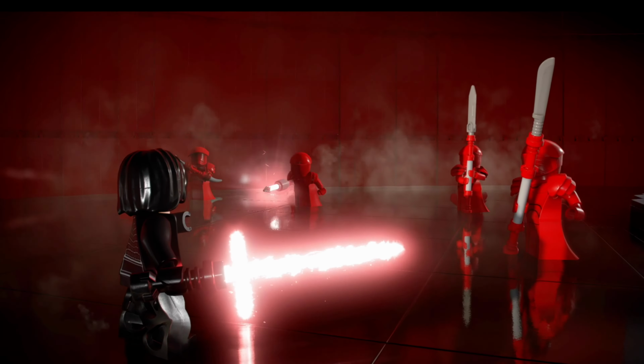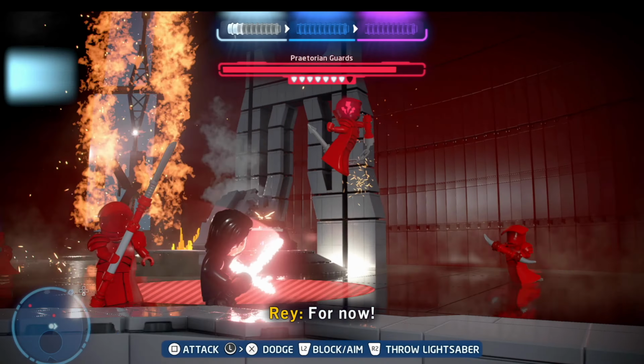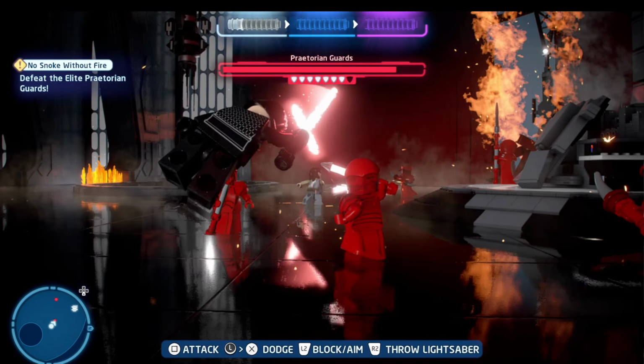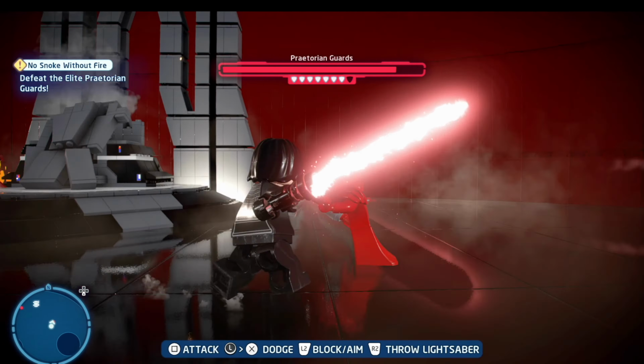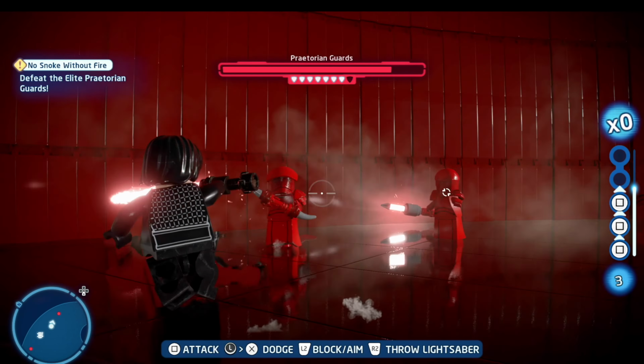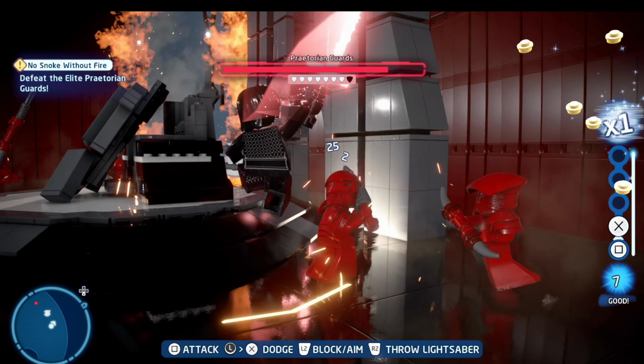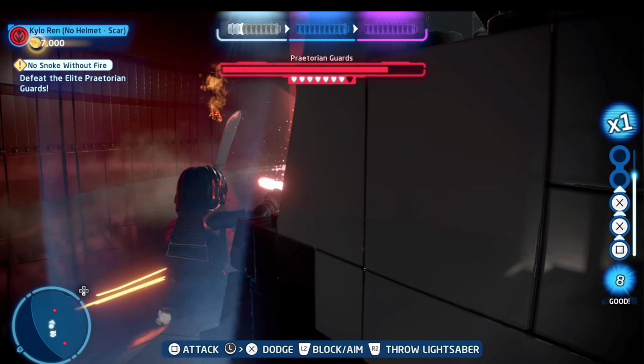Oh, yes, they do have the flaming... I don't know what you call that, curtains? Right. Whatever. Okay. Yeah, look at that. Oh, that looks amazing. Oh, I see. So now we swap to Kylo. That's awesome. I'd imagine if you were in two-player, you could play as both. One player plays as Kylo and the other's Rey.